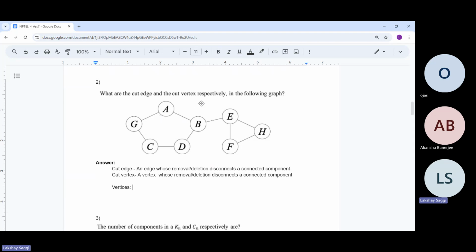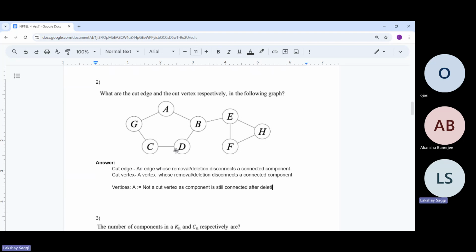As can be seen here, if we remove the vertex A, the vertex A is still not a cut vertex, because after removing A the component is still connected.